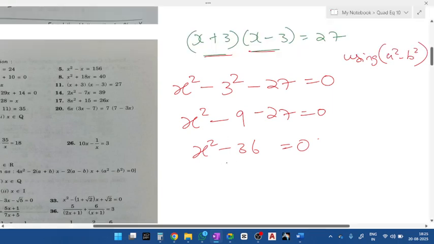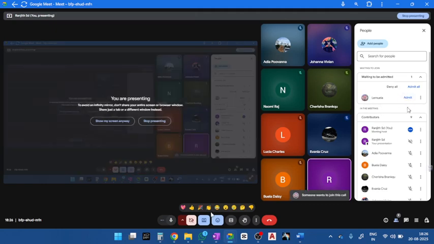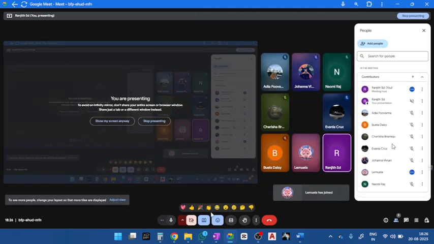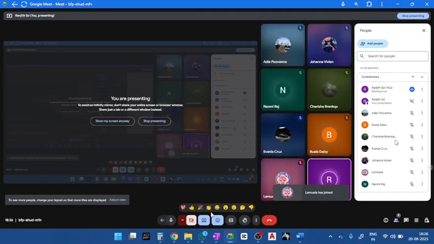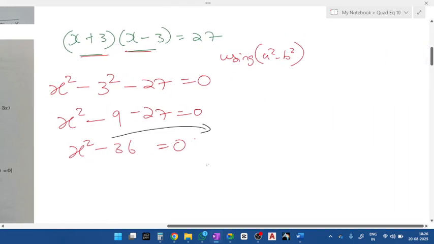Do you all remember this? When there are two values and there is a square, how do you solve this? These types of questions, how do you factorize? Is there anything common? Yes, I want you all to answer. Naomi, Ivania, Charisha, Adia. Nothing is common. So when nothing is common, if you have two values, with degree 2, and if there is a minus, we try to use the a square minus b square concept. For x there is already a square. This 36 you have to convert. Is 36 a perfect square?